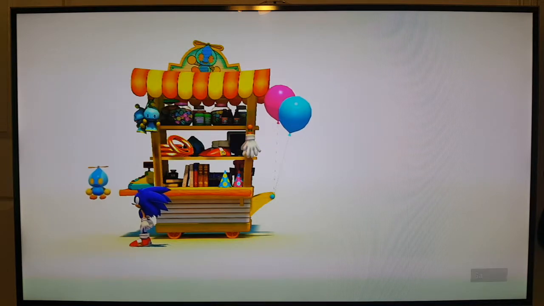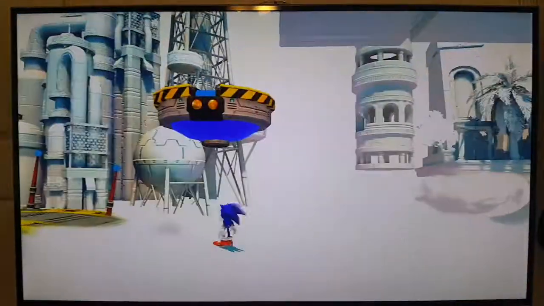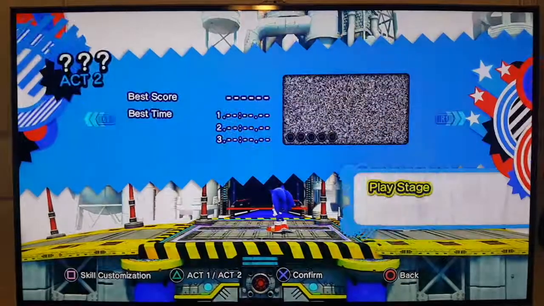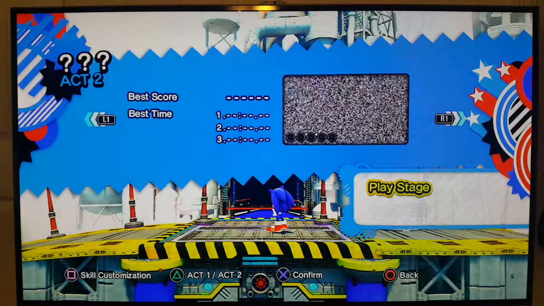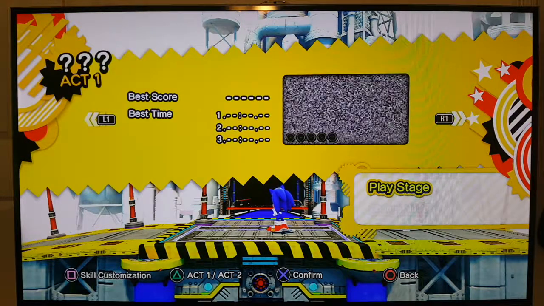So, we head to the next zone, which is Chemical Plant Zone. Okay, this is really getting confusing. You can switch time before entering the stage to Act 1 or Act 2. So basically, Act 1 is only classic and Act 2 is modern, as you see right here. Each one has a story, so let's try to switch to Act 1, and let's play the stage.